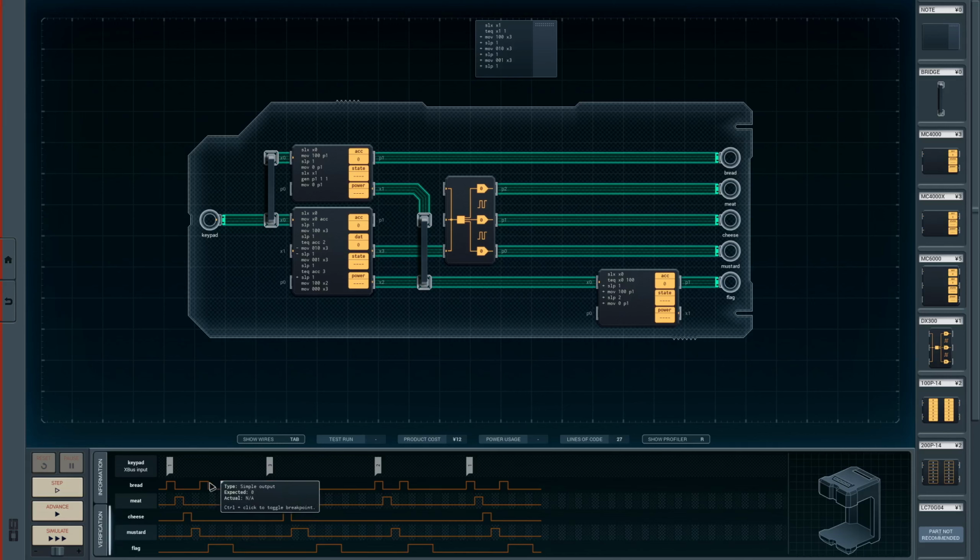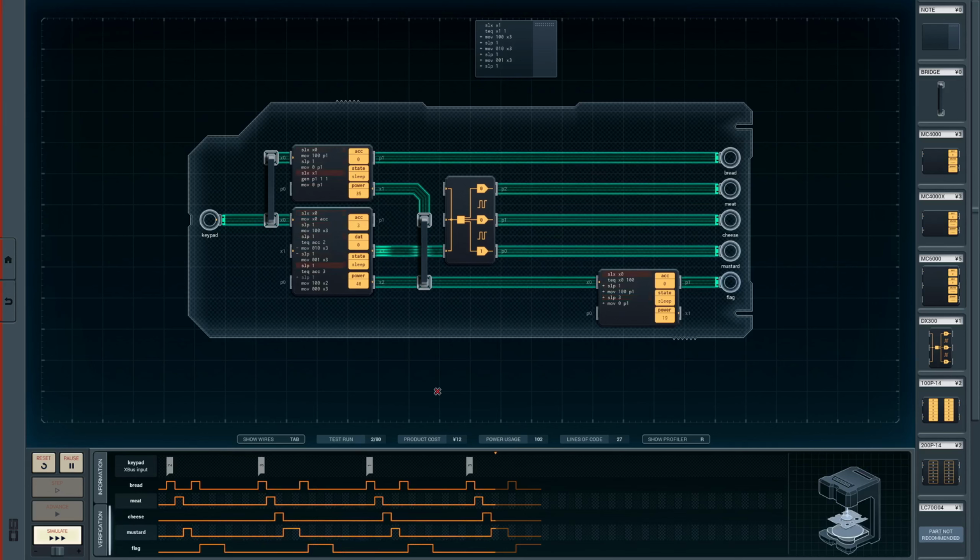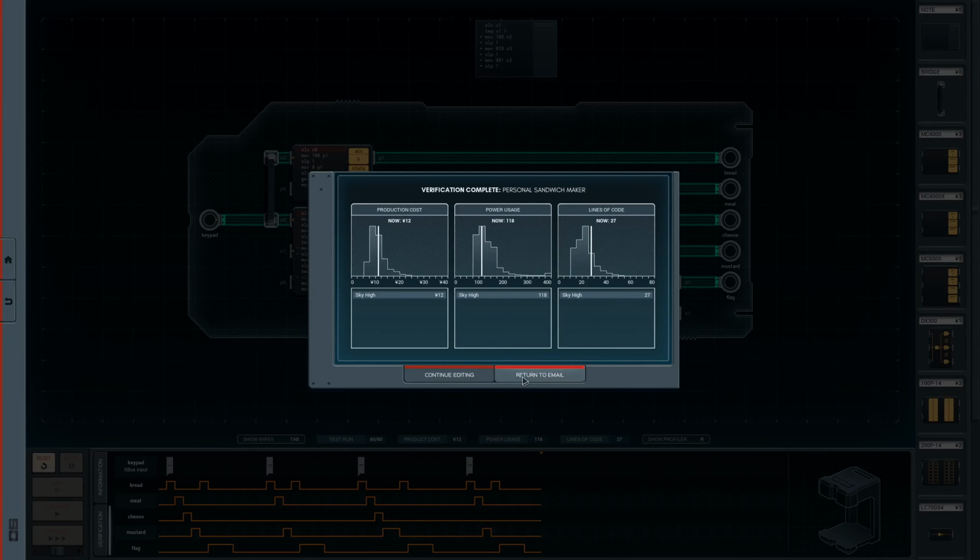Okay, so the only bug I have right now is that I need to sleep 1 before raising the flag. I need to wait till the bread gets breaded. Oh, and it looks like I need to sleep a bit longer, maybe 3. 1, 2, 3. Yes, it is 3. All right, let's simulate it. Hopefully, I have high hopes. Oh, it does work. Okay, amazing, amazing.